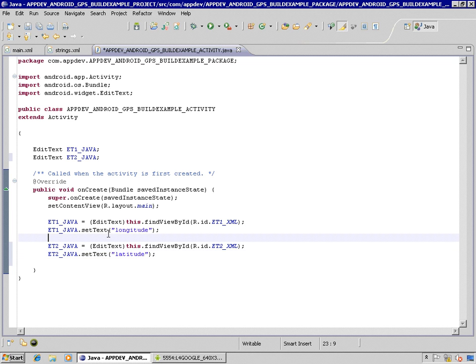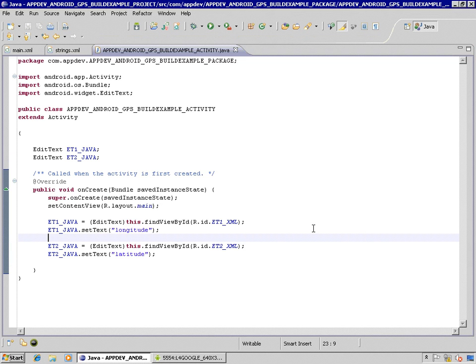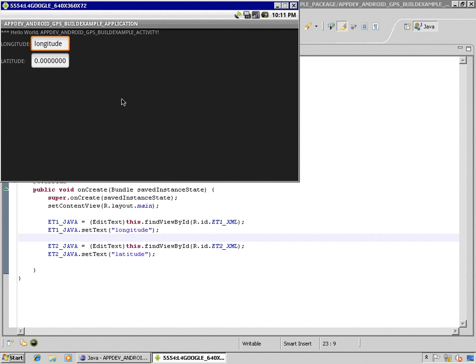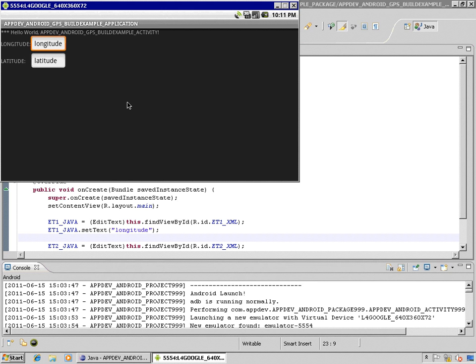And that looks like it might work. That looks good. So longitude, latitude, it's finding the right edit text box.